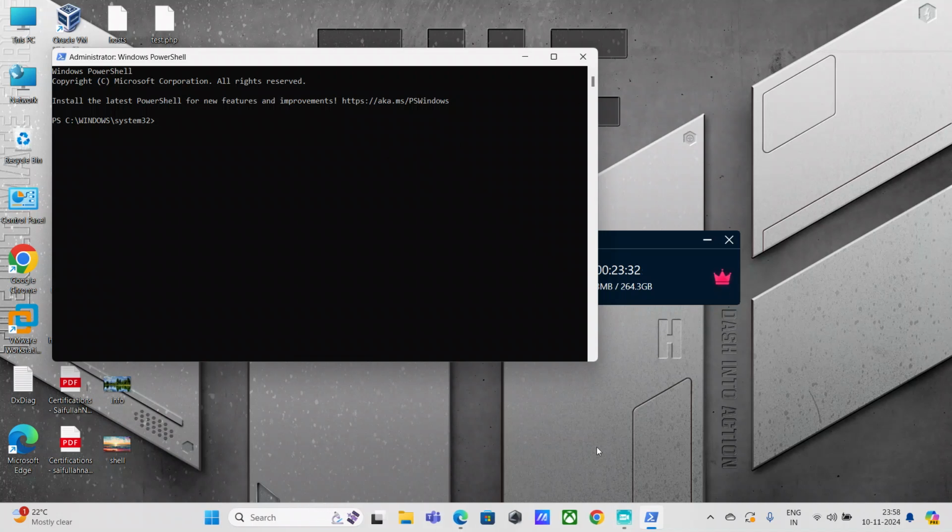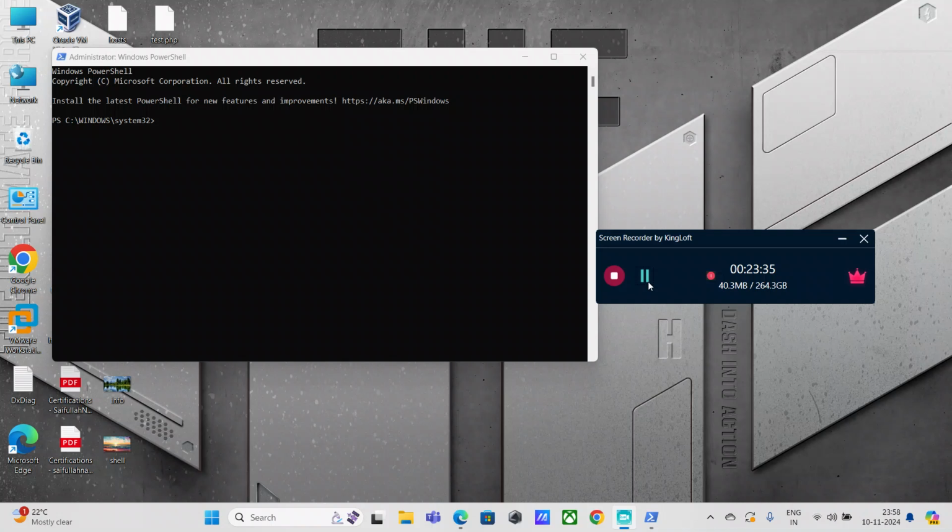Close this up here. Basically, this one actually limits the capabilities of PowerShell, guys. Even if you're running it as administrator, some tasks that require more privileges, some kind of elevation of permissions, would be limited with this particular restriction enabled. So all you have to do is execute this command, guys.